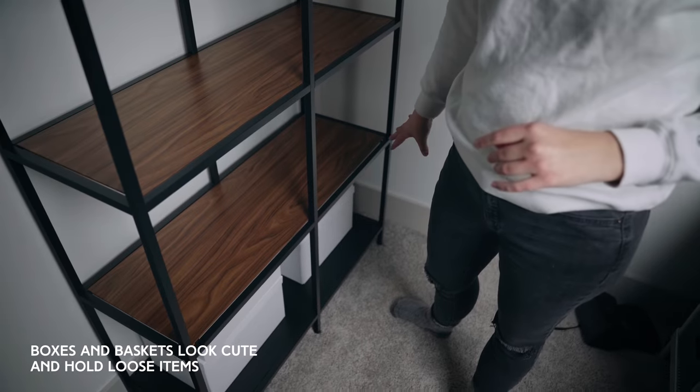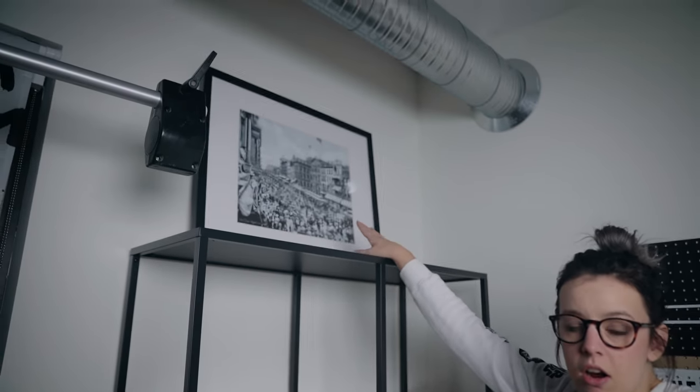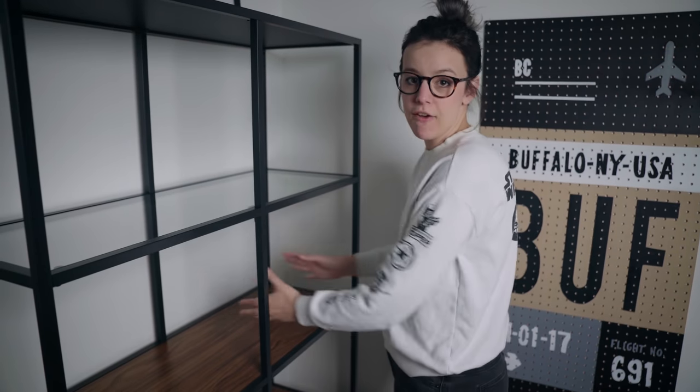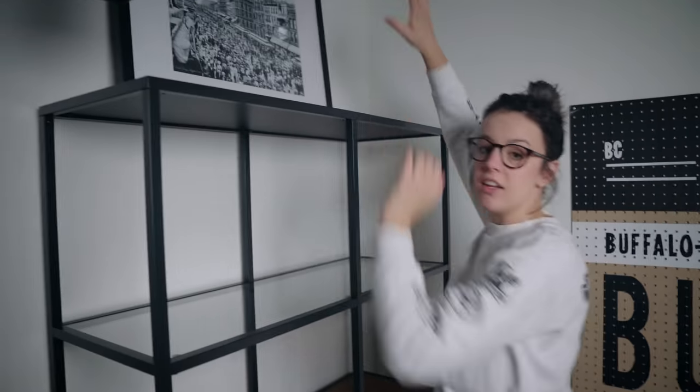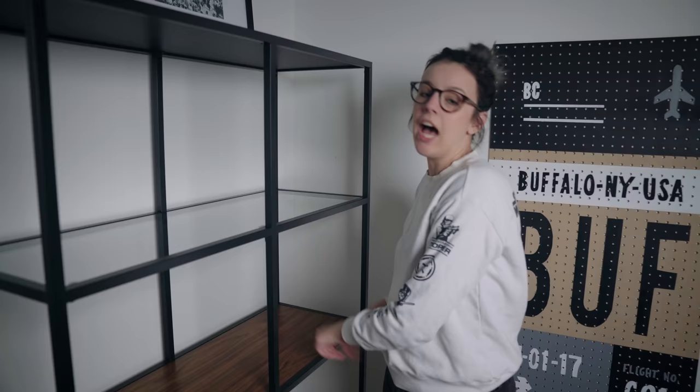First, we're going to talk about Function. That's what we're going to fill the shelf in with first — the things that this shelf is here for. I've got some boxes on the bottom that I've already placed; nobody really sees the bottom one so I try not to put anything too pretty down there. I definitely want my lenses here — I have nowhere else in this office to put them. They're going to go on this shelf because it's a medium area for me to come and grab them. I don't want to put them on the glass, even though all these shelves are glass.